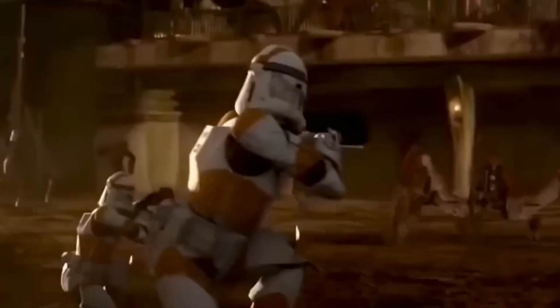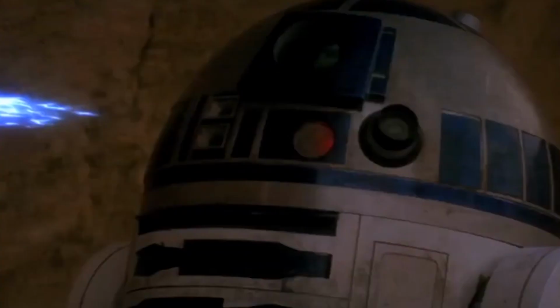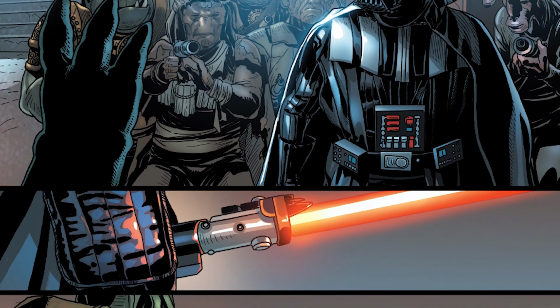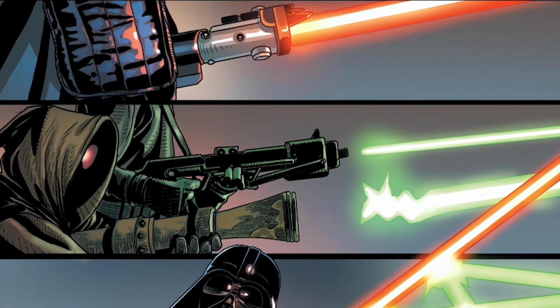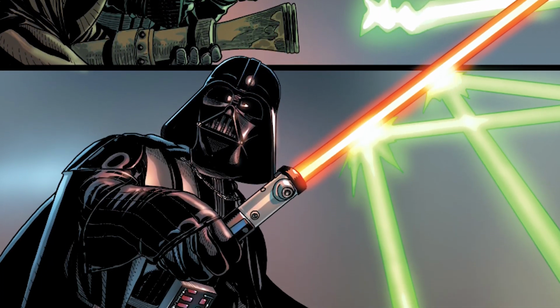In the vast Star Wars universe, these blasters played crucial roles in encounters. For instance, when R2-D2 was found by Jawas in the Jundland Wastes, they didn't hesitate to use their ion blasters. Even Darth Vader had an encounter with these weapons when a Jawa aimed one at him during his visit to Jabba Desilijic Tiure's palace. Vader's quick reflexes turned the tables, deflecting the bolt back to its shooter.